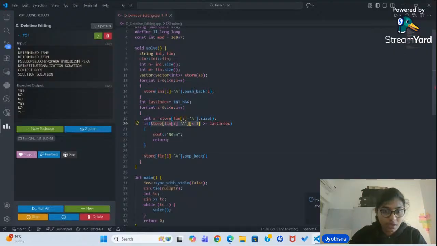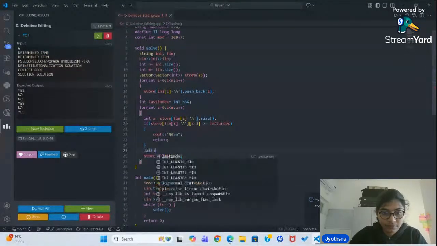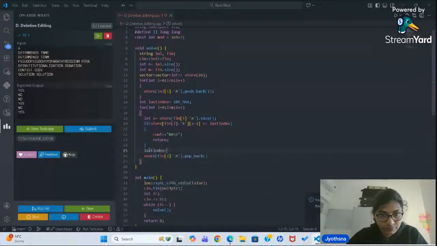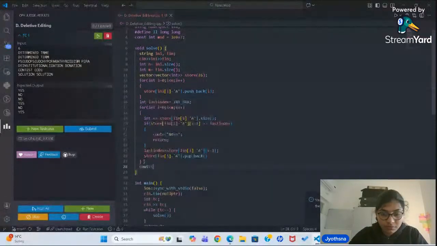This will become the last index. Yeah. If it comes out of this loop alive, then yes.